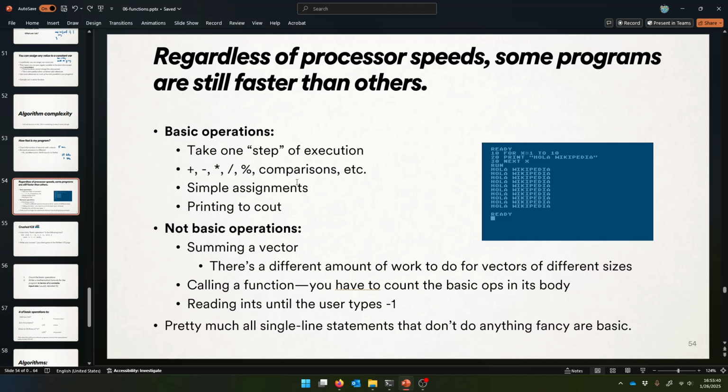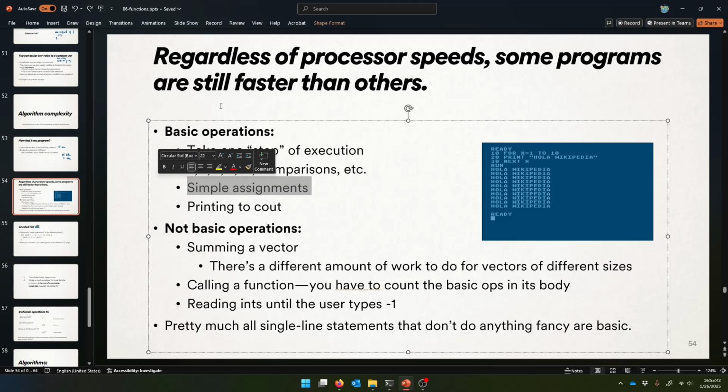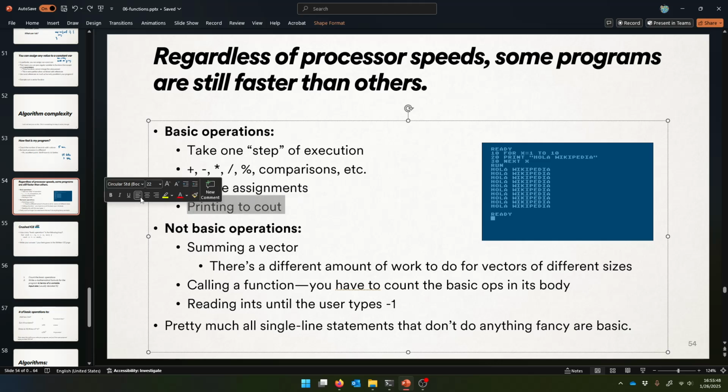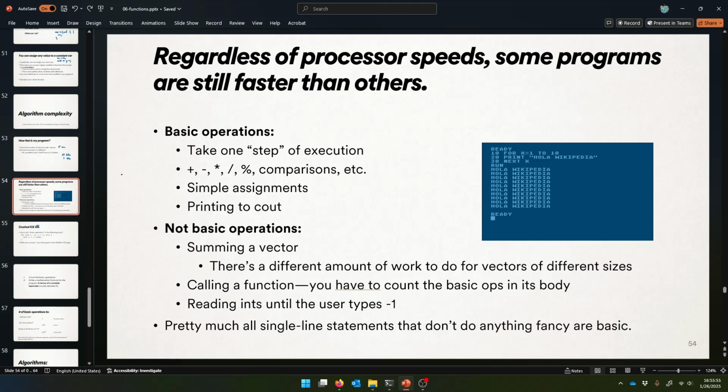And we're just going to count those steps. Same with assignments into a variable. After it's done its work to assign a value into a variable, 1 step at a time. Printing something to see out, assume that takes 1 step of execution time. This is the one where I'm really lying, but it's still a constant number, so it's not a big deal.